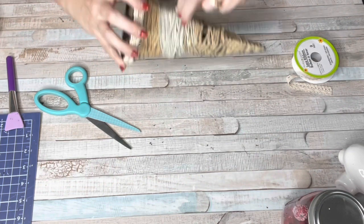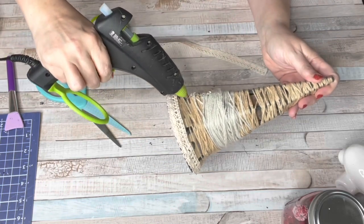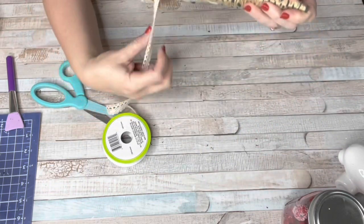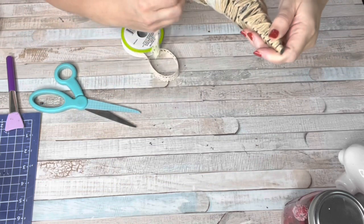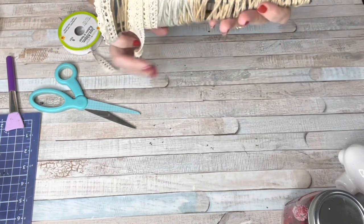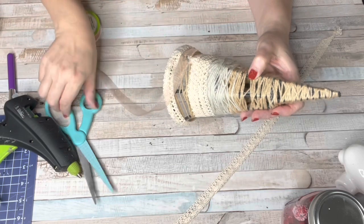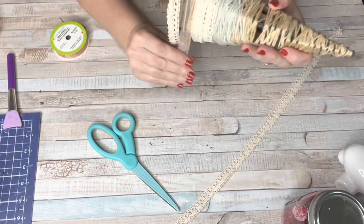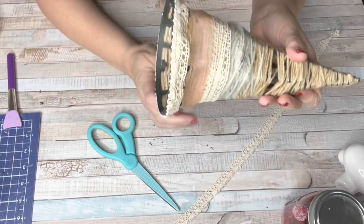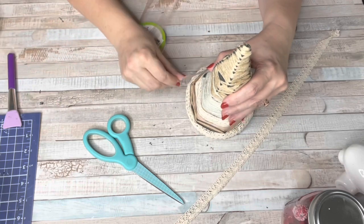So I came back in with a different color yarn and I went around part of the tree with that. And then I just keep layering. I keep grabbing any natural crafting supplies that I have and I just keep adding layers to this tree. And I come back in with a ribbon. I'm doing a big wide layer with it. I come back in with burlap and some wood beads, and I even use raffia because I just thought that would be cool. This is the kind of translucent ribbon from Dollar Tree, and it's kind of a beigey pink, so I thought that would be cute to add a different color and texture.